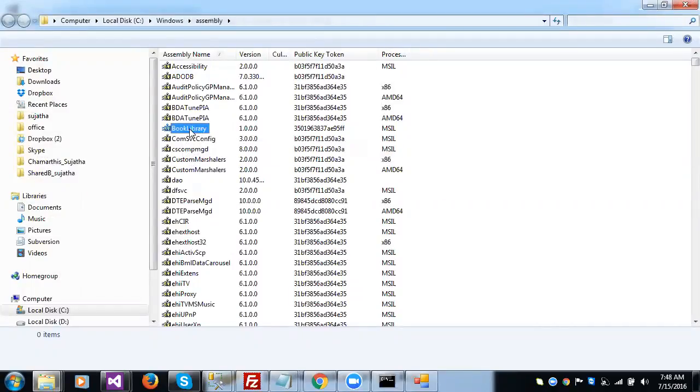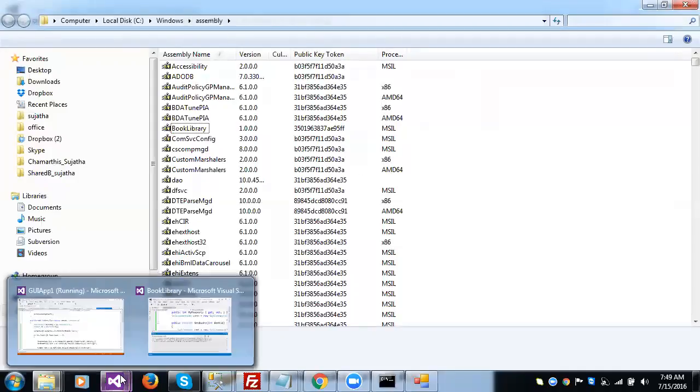See, what is the library we created? Book library. Once we observe this digital signature, what is this one? MSIL, Microsoft Intermediate Language. Here processors are different: x86, AMD64, these are processors. The operating system will run it, or CLR will run it. All MSIL related things are executed by CLR. All these files belong to .NET. Those files should be executed by CLR. It will convert to EXE.